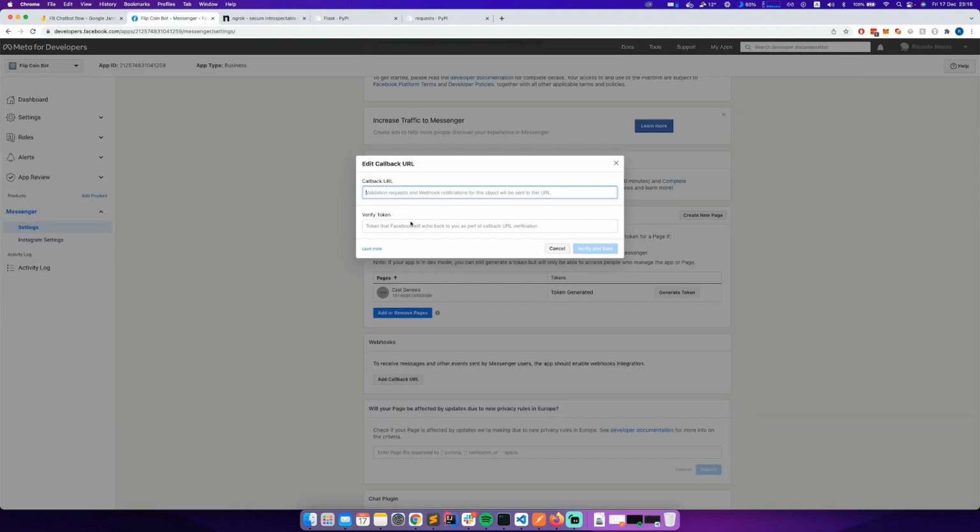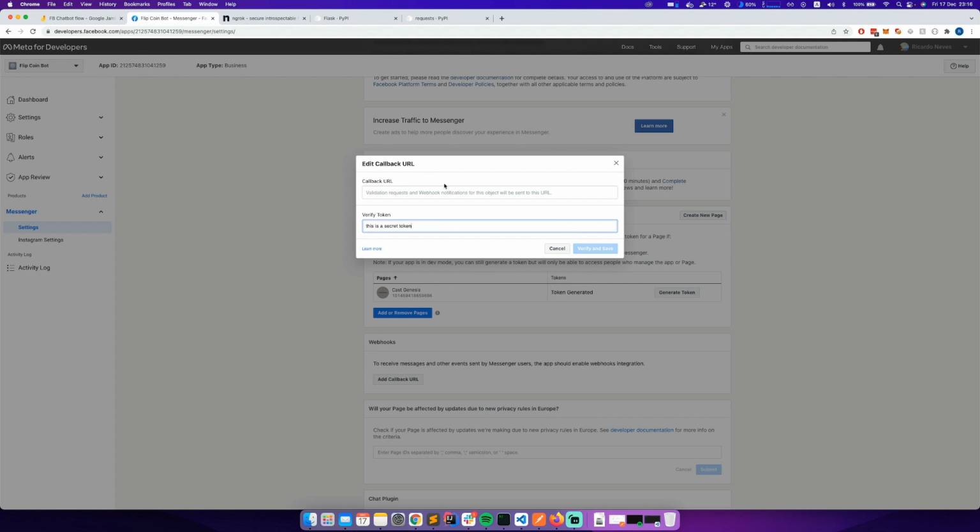And you'll also see a verify token. This is a token that Facebook will echo back to you as part of a callback URL verification. What does this mean? It means that this is a way for your chatbot to verify that it is actually Facebook calling your endpoint. So imagine this is a secret token.